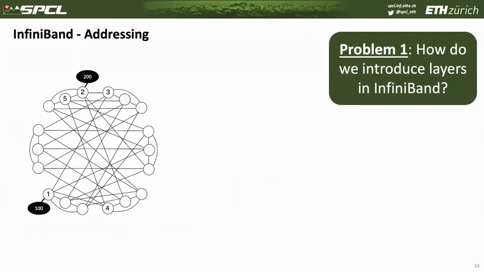In the InfiniBand setting, addresses are assigned to each node, and nodes are either switches or end nodes. In the diagram on the left, you can see a very small SlimFly network with 18 nodes, and the black ellipses are the end nodes. Each of the ellipses has a unique identifier, called the LID. This LID is assigned by the manager of the subnet and is used for destination-based routing, because in an InfiniBand setting, destination-based routing is used.